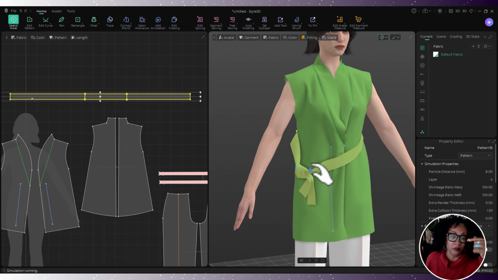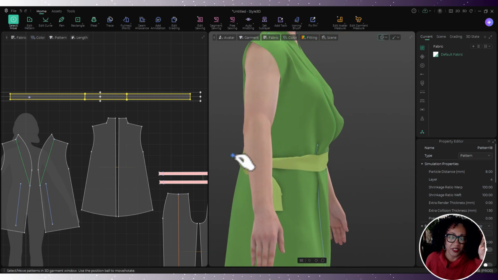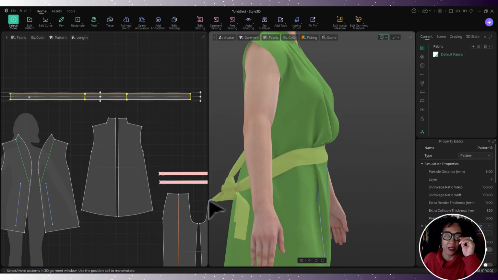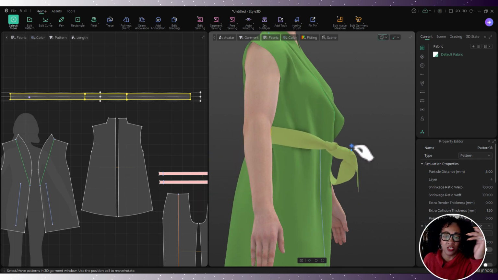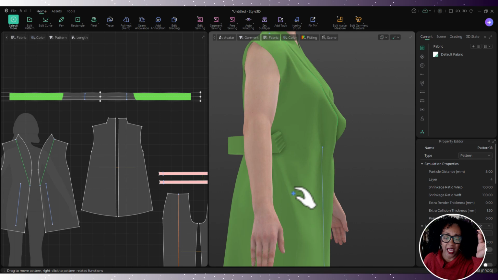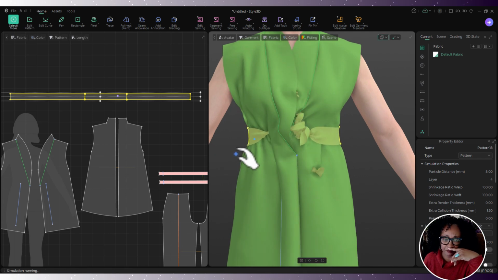So I think I end up doing this one more time before I'm settled on what the knot looks like. It might be a little bit easy to take out the knot too, pulling on the handle. So just like it ties, you can untie it. It's not like that fake out sewn knot. It's really a tied knot, if that makes sense. So I just Control Z until I'm ready to go ahead and simulate this knot again.